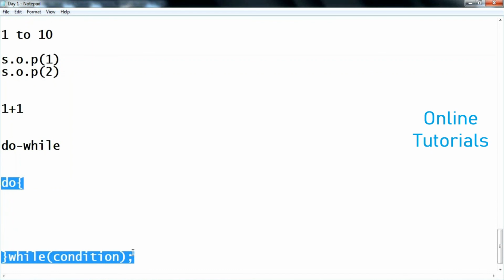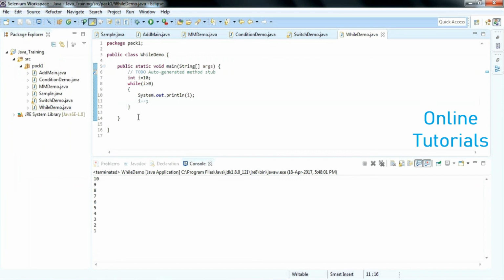While is called a control enter loop, and do while is called a control exit loop. Like if you want to travel by train, you take a ticket and then enter the train. When you are traveling in a bus, you enter the bus and then take a ticket. So a while loop is a control enter loop, and a do while loop is a control exit loop. It means first you execute and then check the condition. If the condition is satisfied, whatever execution was done will be reflected. If not, it will get back to the previous state. So the same thing we can achieve through do while also. What kind of modification do I need to do here?